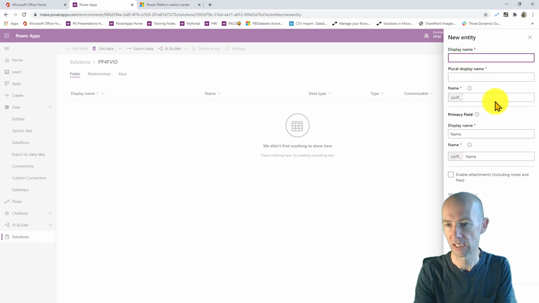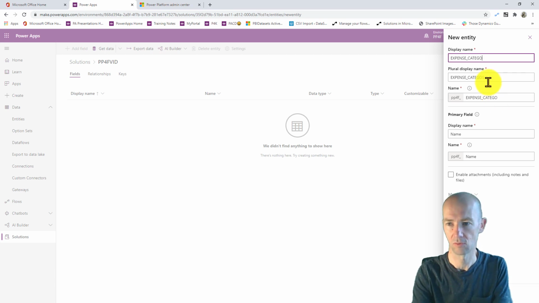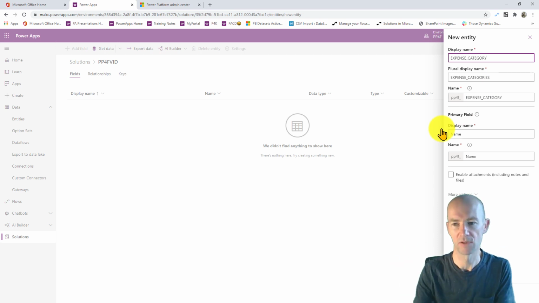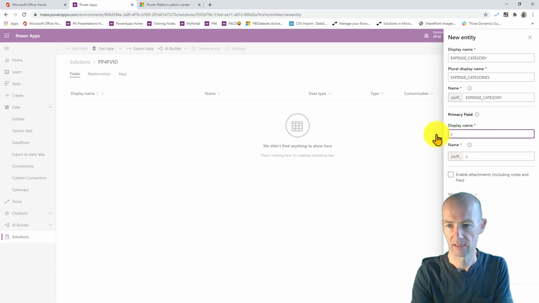So display name equals new entity is cat, expense underscore cat. I'm just making it really obvious that it's the expense category entity here. Display name, so I'm going to call it category.